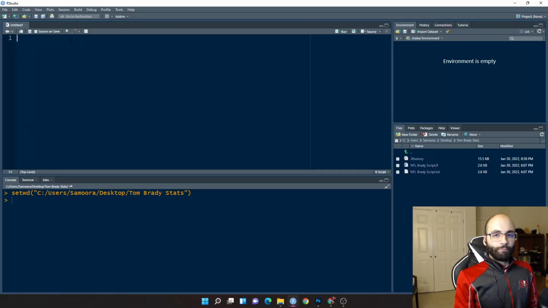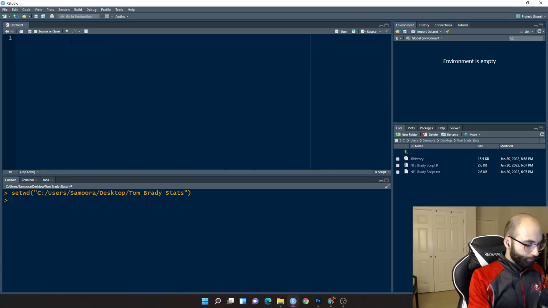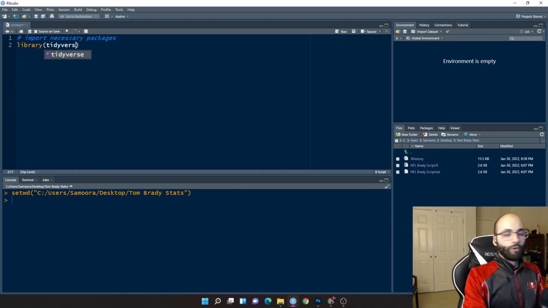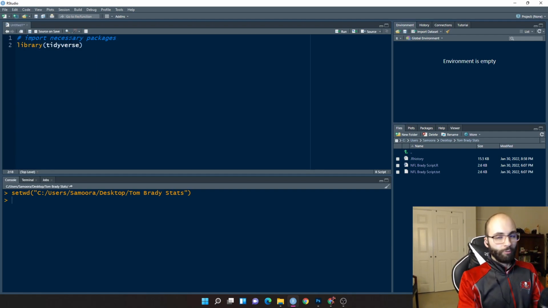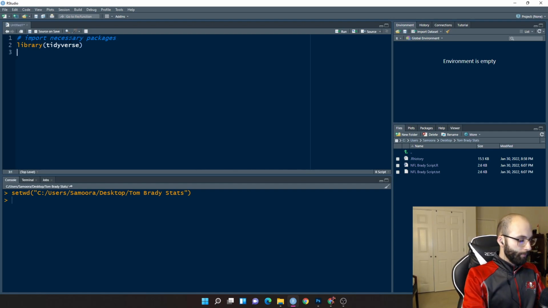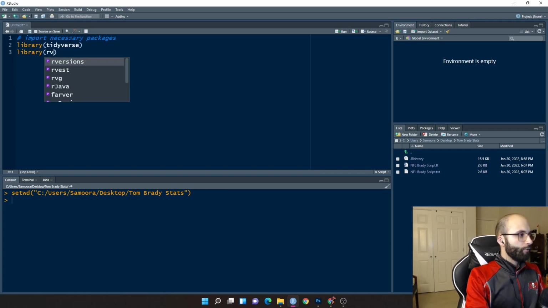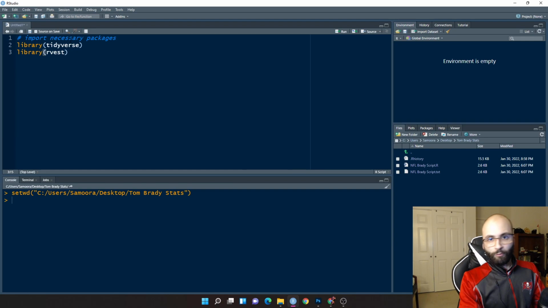Okay, so we have that website, and first of all, we need to import the necessary packages. In this case, we are only going to need two packages. We will need the tidyverse. The tidyverse is a collection of packages that will allow us to do data cleaning, data manipulation, and even data visualization, although we will not need the data visualization part for this tutorial. And the second package we will be needing is the Rvest package. The Rvest package, like I said, is the package that allows you to parse the HTML content and extract the HTML elements from it. So first things first, you want to obviously feed it in the URL of the website. So we're going to go ahead and get it.